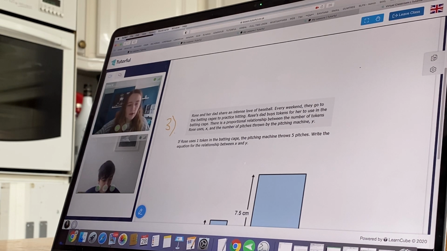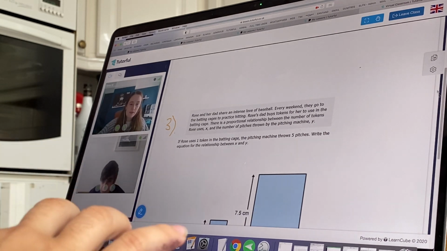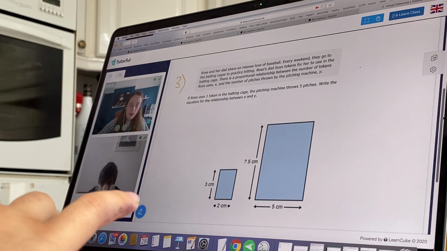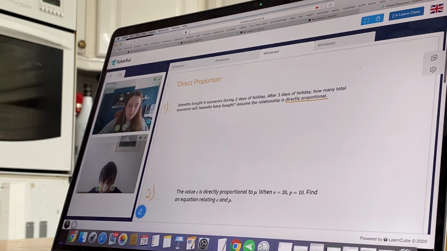So in your workbook somewhere, there's probably a page on direct proportion. I'm going to just give you a little introduction into the world of direct proportion. You can have a look later to see if there's a workbook page similar. Okay, so here is this question again. Let me scroll down. So number 1 on the yellow direct proportion.